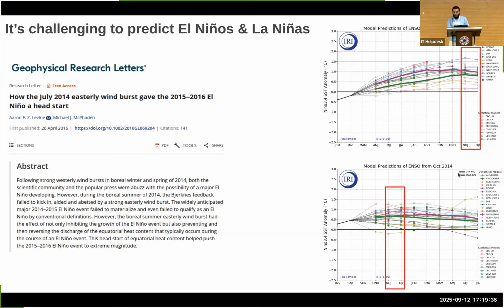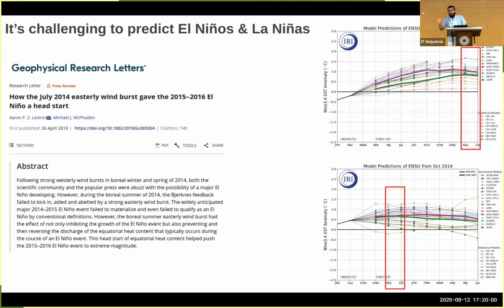But when you actually revised the prediction in October, it did not turn out to be the case, right? So something happened in the spring and summer of that year that went counter to what the models were expecting. And in fact, there was a lot of buzz in the spring of that year that we are heading towards a really big El Nino year, but that did not happen. And it actually happened a year later.